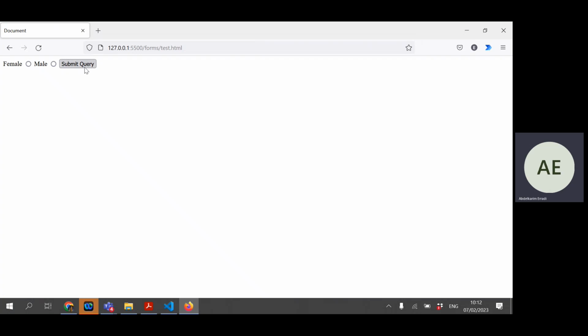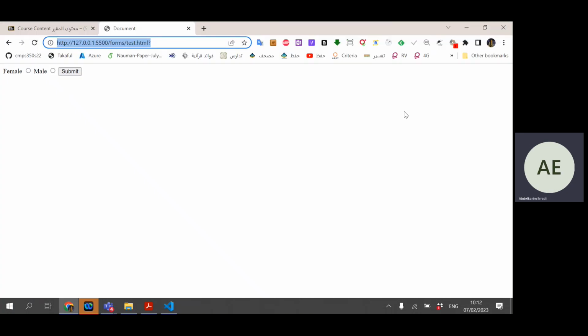You have to go through all this standard and implement all this behavior. Okay, let's submit a query. Interesting. We didn't select anything, so it sends nothing. We select one, it sends on, part of the standard. You selected something but it doesn't know what to say, so it says on. Anyway, avoid this confusion for you and your users, and more importantly, the poor server that will receive this data. It will not make much sense to them. Gender equal on. Very confusing.